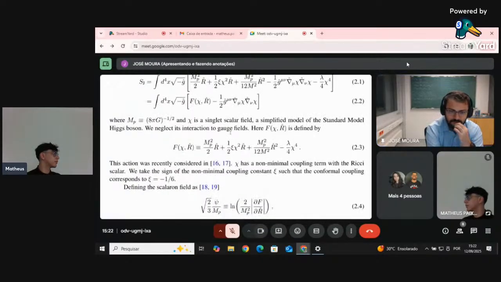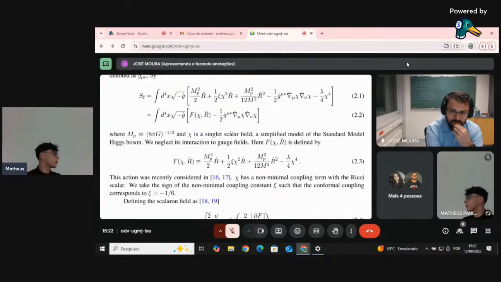Yeah, because if it couples, it could generate gravitational waves, just like was shown to us today. Yeah. This generates gravitational waves. So this paper doesn't really talk about it, but there are papers that talk about this. I'm not sure how it works, but it does. I've seen it. We'll talk about that later.